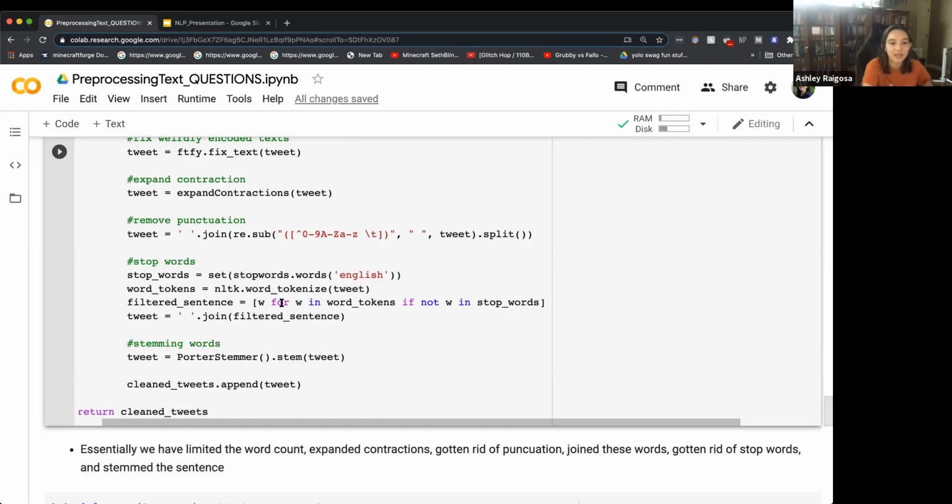So essentially take every word out of word tokens if it's not a stop word. So this is taking our whole sentence and going, okay, get rid of anything like is, the, it, anything like that. So this is our array of stop words. This is our true tweet that we parsed. And then this is getting rid of those stop words based off of our stop words list.